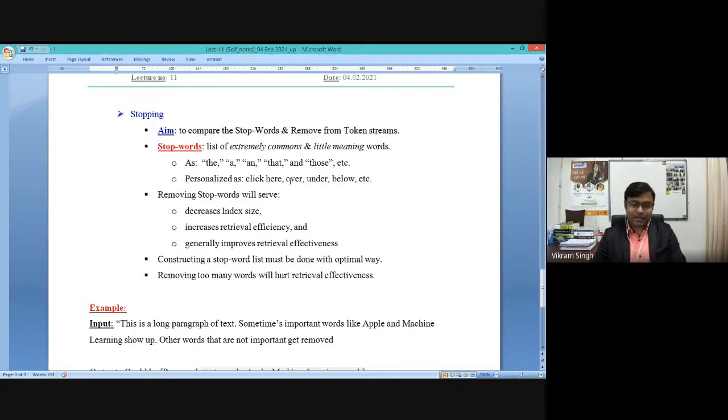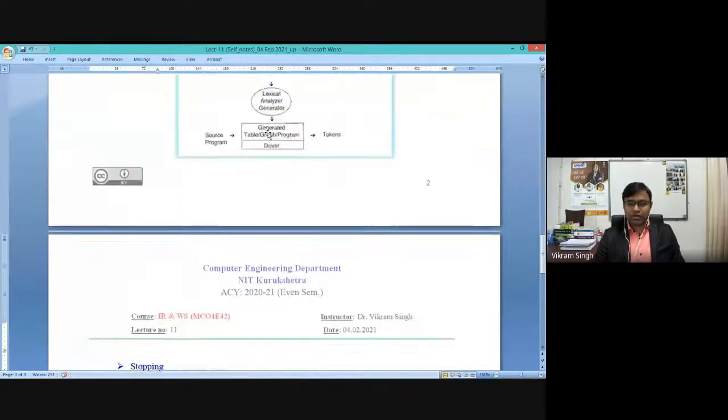But in the case of stopping, we are actually removing the words, right? So that's why it is referred to as removal of words or removal of stop words. For each language expression, for each kind of text content, we could have stop words, which need to be removed from the streams which we have received from the parser. So the parser component has given you the tokens, right?